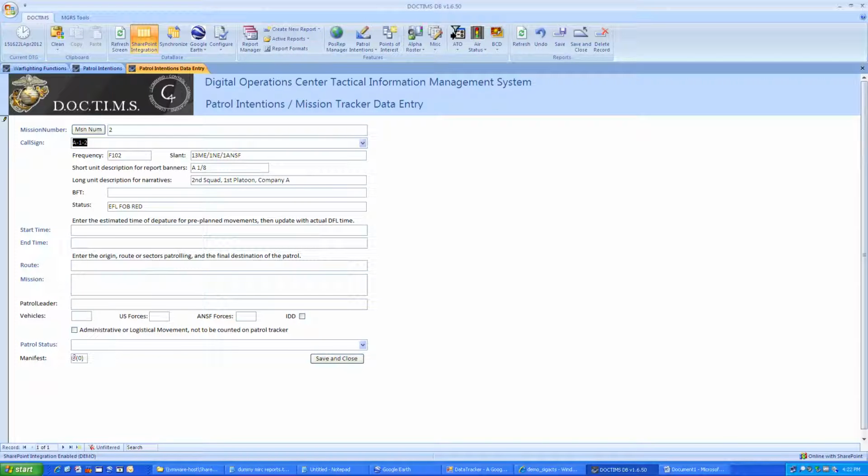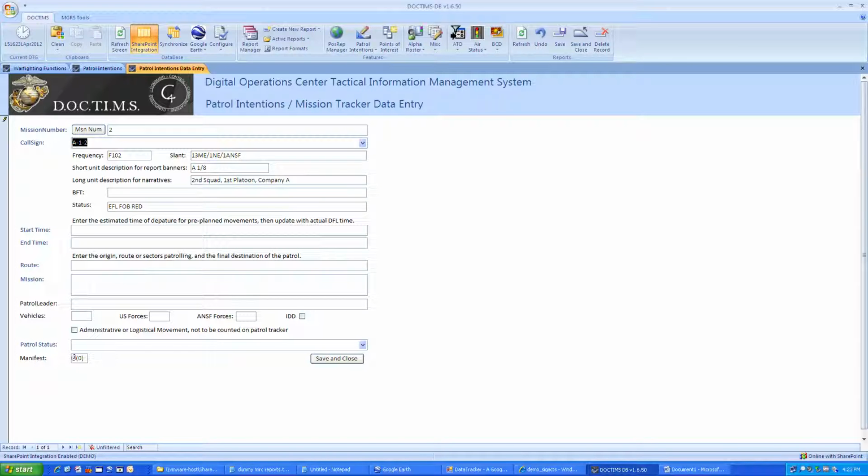It pulls information from another spot of the database where it knows what net ID they're on, the last SLANT that they had or what they went out with. We can adjust this as necessary. Gives you a short description. This is going to be used in the banners. And you'll understand more what that means.